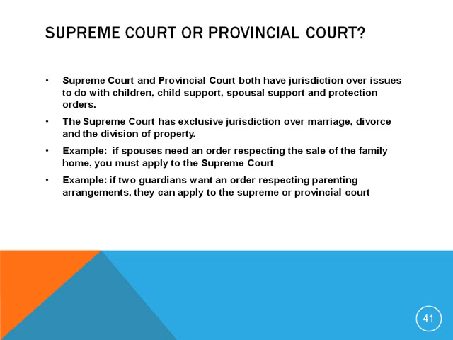And if two guardians want an order respecting parenting arrangements, they can apply to either the Supreme or the Provincial Court. Either will do. And there are different considerations in different courts, timing and things like that. So in each case, if there's a lawyer available to advise you, you'll want to have a quick chat with them.